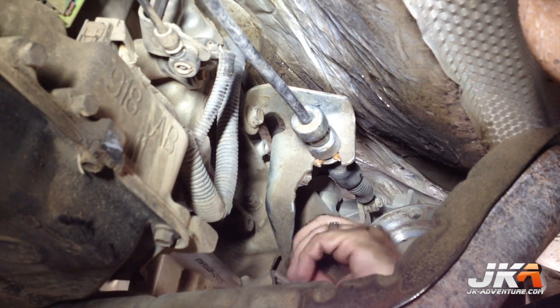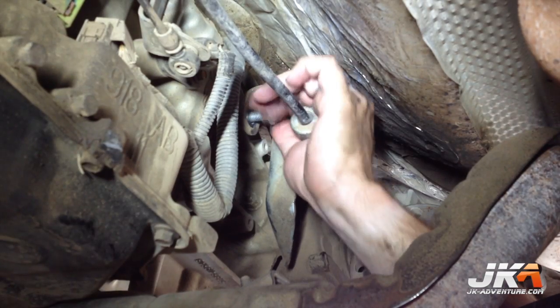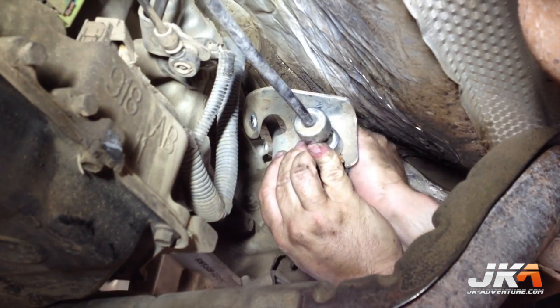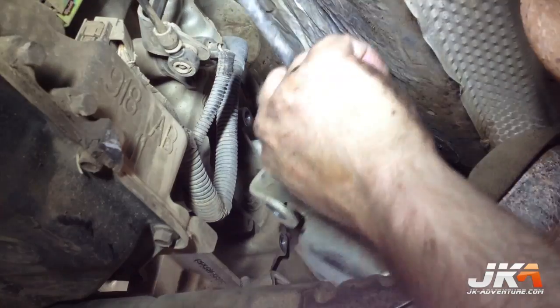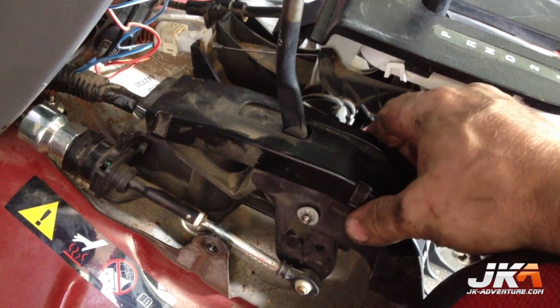Remove the 3 shown bolts to remove the transfer case shift cable bracket. Once the cable is cut, this will come right out. Here is a shot of where the stock cable comes through the floorboard. The rubber grommet will be used again. Now you can remove the shifter.